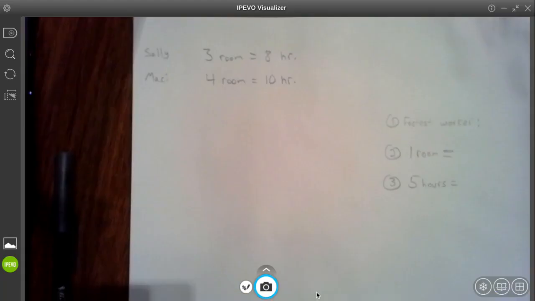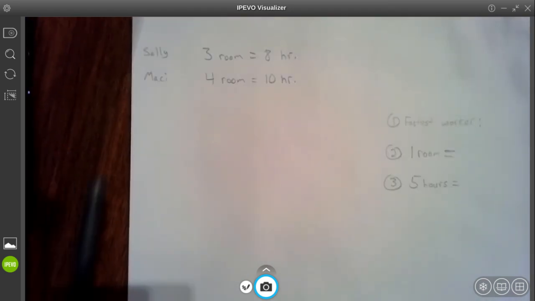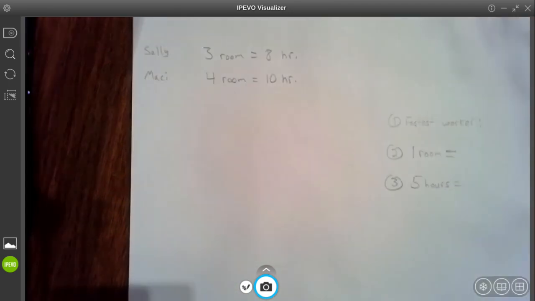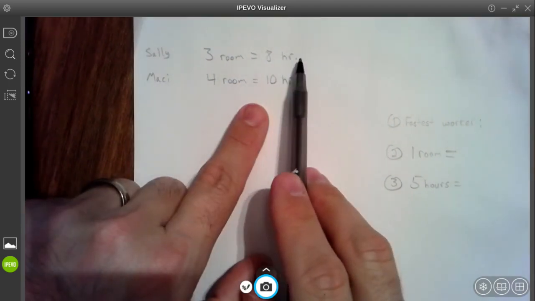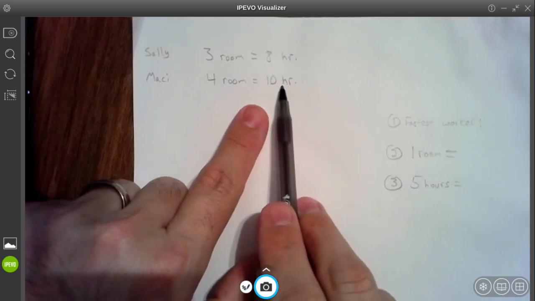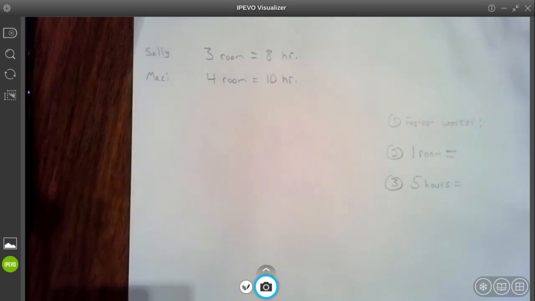All right, so ultimately, I know to answer these questions, I need to find their together rate. To do that, the first thing I want to do is get the time part the same. 8 hours and 10 hours are not the same. Now, I could multiply the top equation by 10 and the bottom equation by 8, and that way they would both be 80, and that would totally be fine.